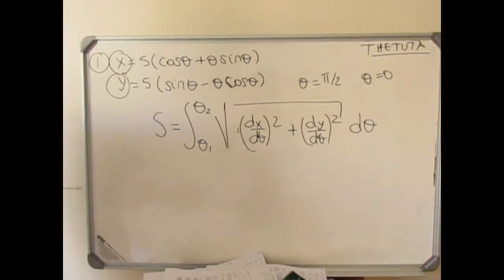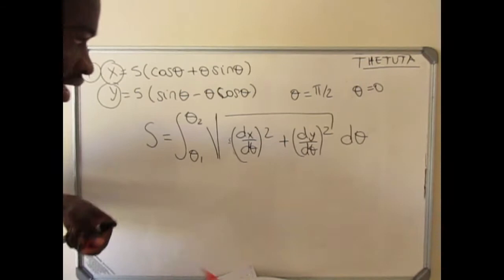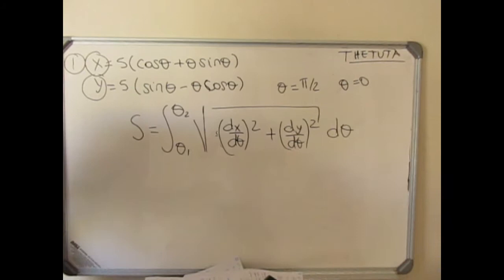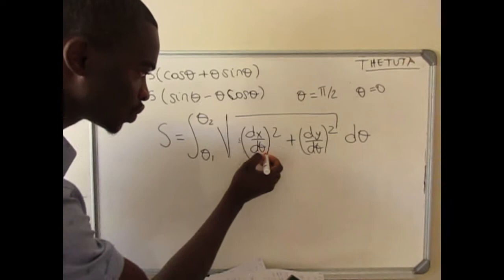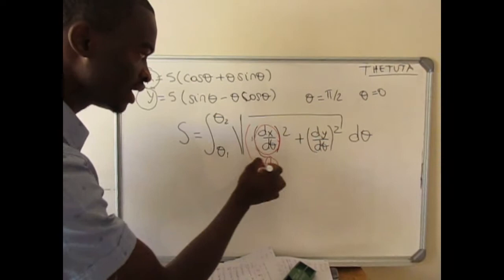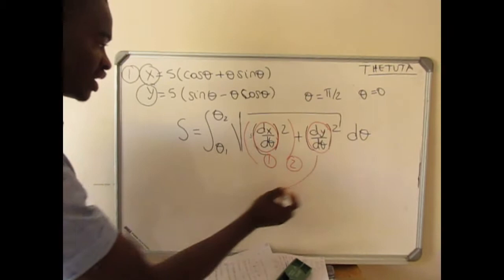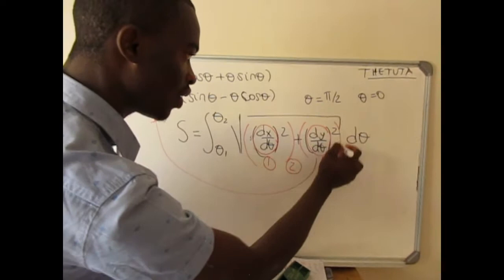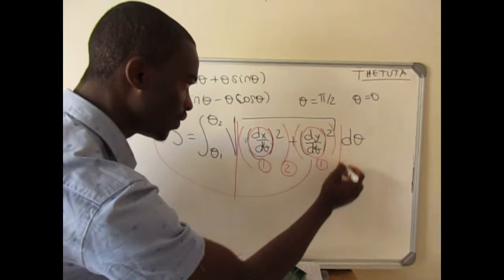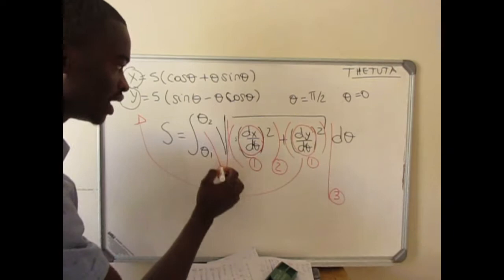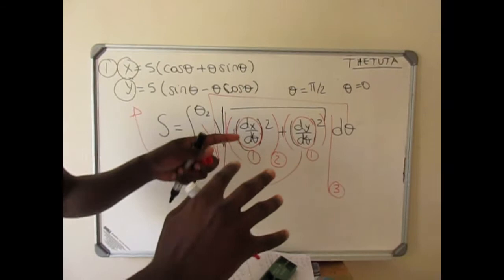So that formula we're going to apply. What I'm going to suggest in order for you to solve this problem very well is to remember that you need to break it into pieces. Because math is like a problem — if you solve everything at once, you will make a small mistake somewhere. So first of all, we are going to look for the derivative. Once we get the derivative, then we look for the square — the power of that derivative. We do the same for the other function: look for the derivative, then the power of that derivative. On the third step, we take everything and add them, then we introduce our square root. Break it into pieces so that you see what you are doing, and you won't make any mistake.